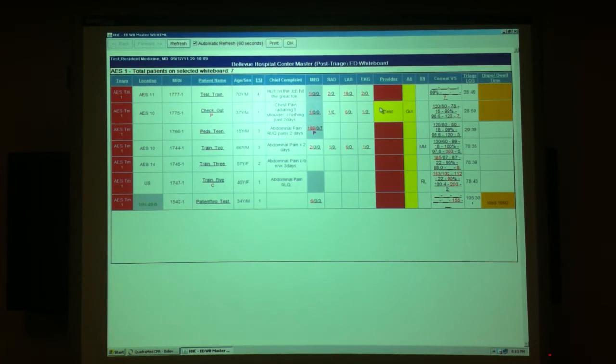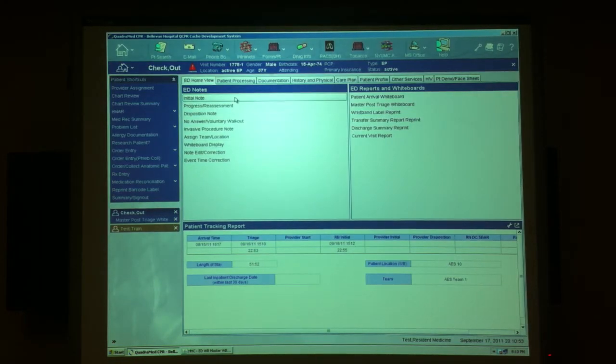This doesn't mean that the resident cannot write a note. You may write as many initial notes as necessary. So the attending may write an initial note and then expect that the resident comes back and also completes an initial note. Whatever your general workflow is currently, that's the way it should remain. So for this patient, I've assigned myself to them. I'm going to go in, see the patient, and come back and then document an initial note.